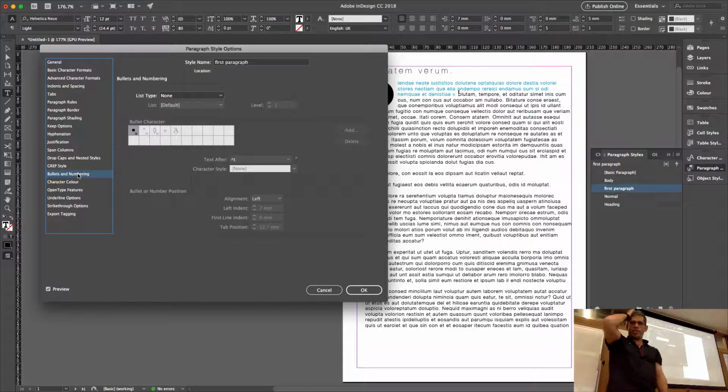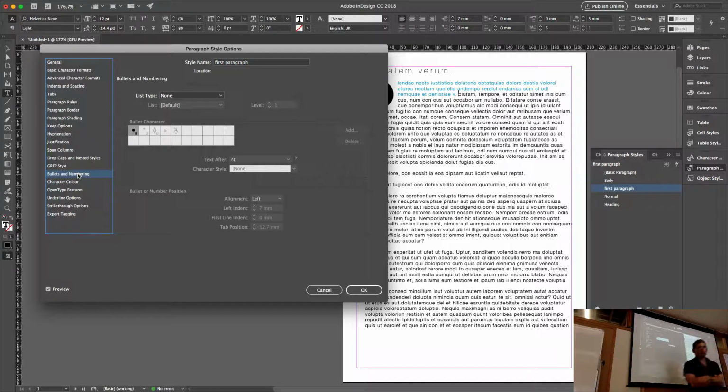All right, bullets and numbering. Now, this is really, really, really important. Controlling how numbering works through a document, especially legal documents and things like that, where you've got 1.1 and 1.2 and 1.2.1 and all this sort of crazy stuff. The last thing you want to do is that manually, because then if someone says, oh, you should delete that paragraph, all of a sudden you've got to go through your entire document renumbering it. And then someone says, oh, you should actually move that one to there, and it's a complete nightmare.